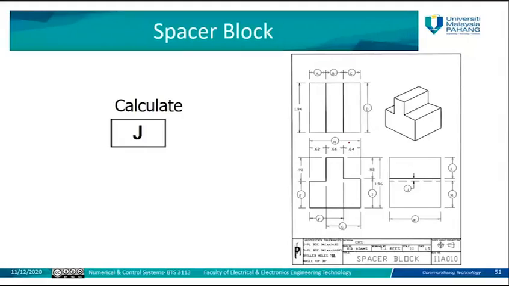So for the J here, for example, the value of J represents the thickness between the black line and the dash line here. So how do we find this thickness? We can find it from two different values: 0.8, for example, here, and 0.92. So the 0.92 here represents the dash lines. The 0.82 represents the straight lines. So the difference will be 0.1. So this will be the value of J.